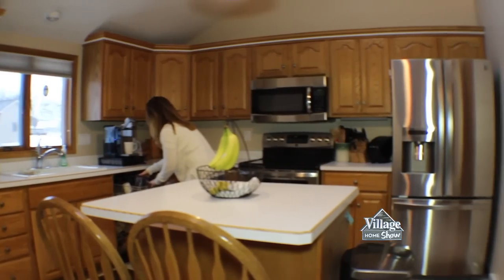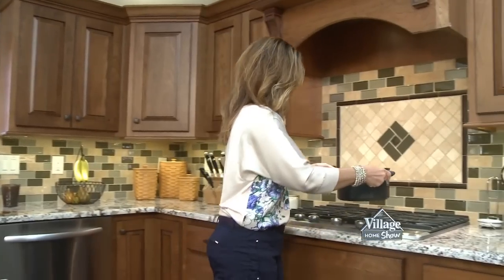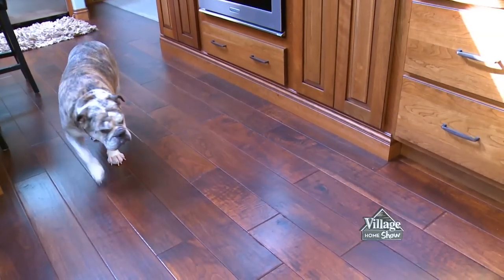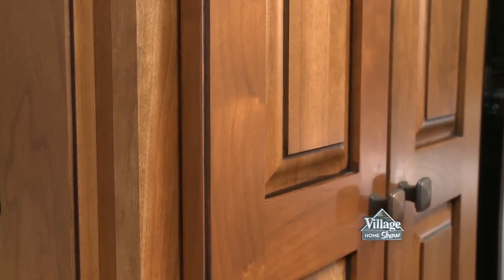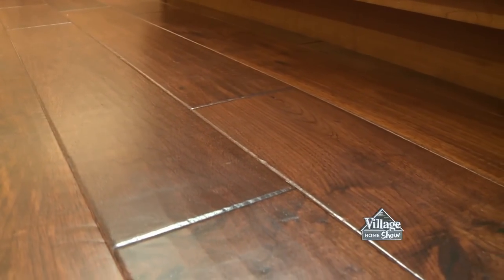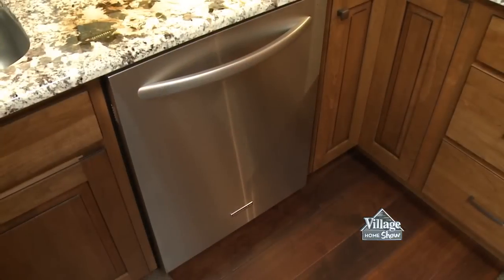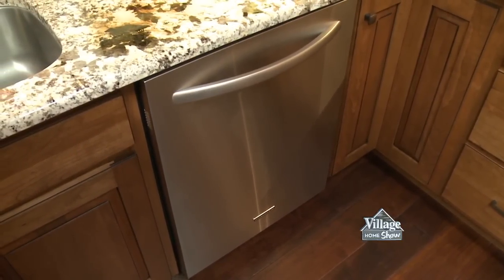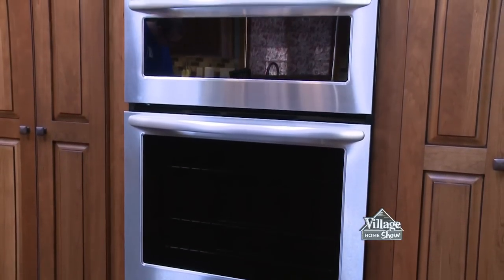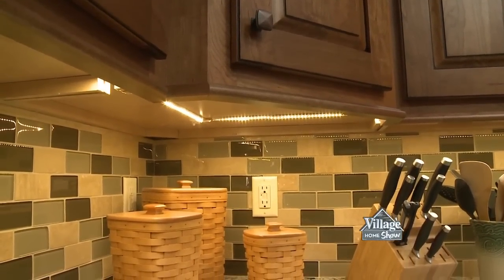We now get to share the reveal of this before and after story in Geneseo. The original oak kitchen was in need of an update and a more functional use of space. Now Jersey's new kitchen is complete — beautiful cherry cabinets in a briarwood finish with a black accent glaze are paired with granite countertops. Stunning hardwood floors have been installed throughout the new space and on into the nearby dining room. Built-in stainless steel appliances from KitchenAid offer the newest innovations, and Diode under-cabinet lighting shines bright for task use and can be dimmed for ambient light when entertaining.